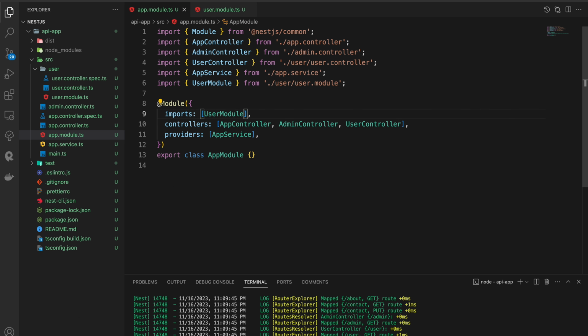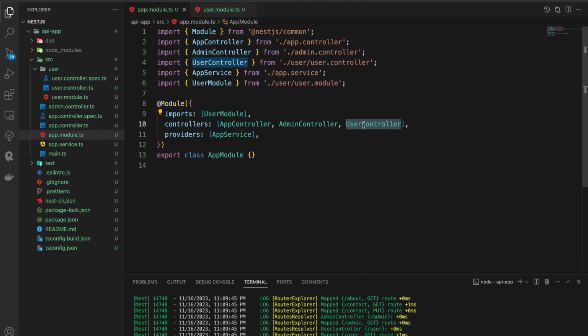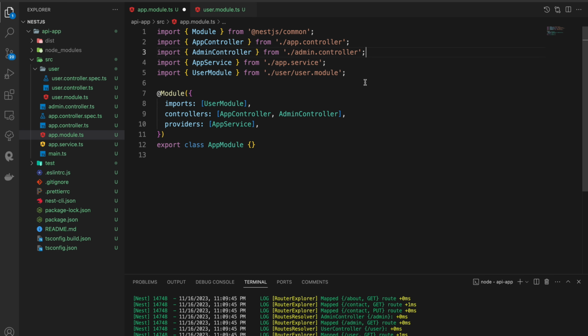Here I simply added the user module, and when I added this user module, we never got any changes to the output. But now we can remove this user controller from here, because our user controller does not need to be added in this section further, because all the user module resources are handled by this user module section or user module class.